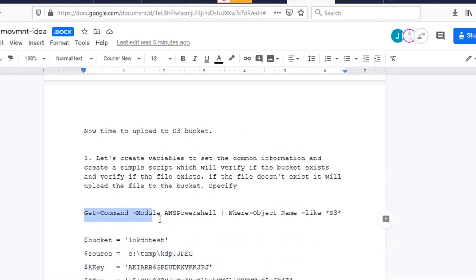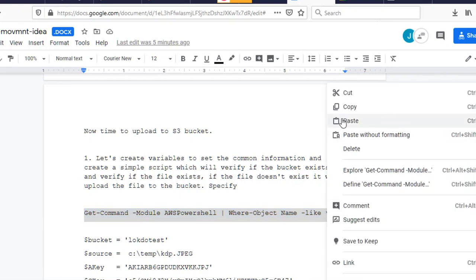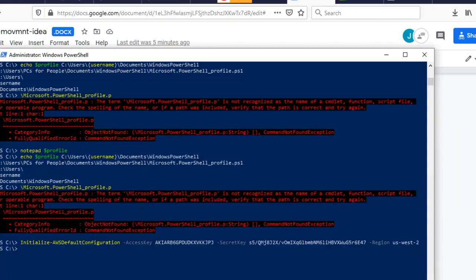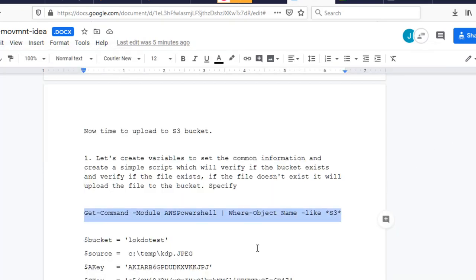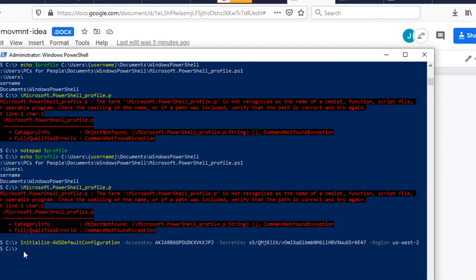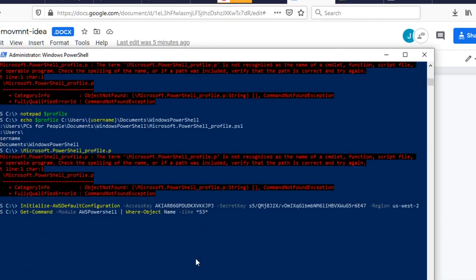I need you to get command, the module, anything concerning S3. I need you to check it out for yourself and see with your eyes what we've been doing. That this thing about S3 is all in AWS PowerShell. So once you do this, your eyes are gonna open. Now you're gonna understand what we are doing here.